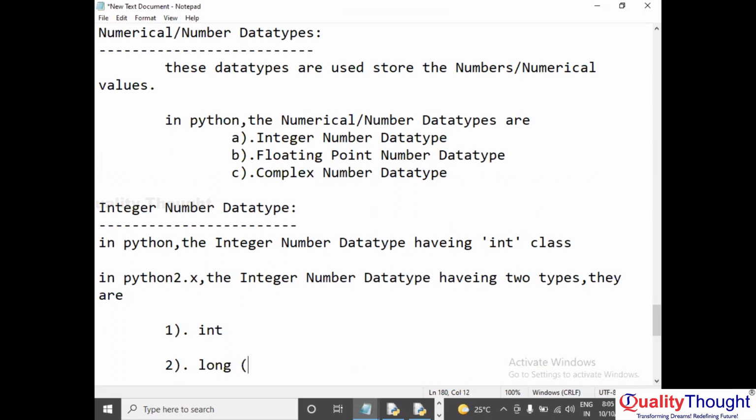Whenever the value is greater than or equal to 2 power 31.